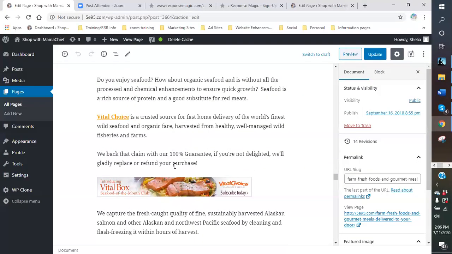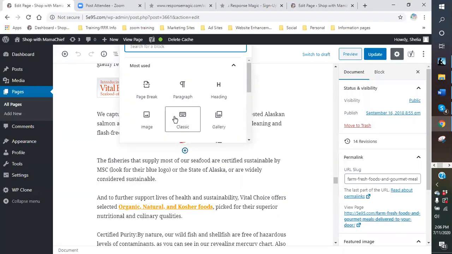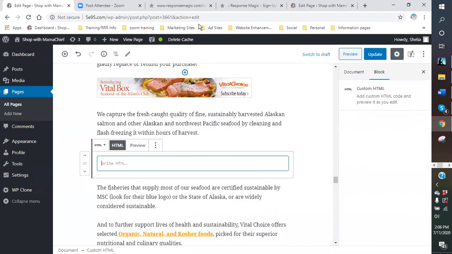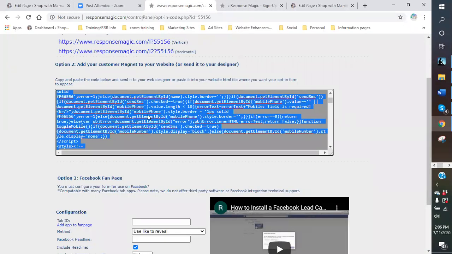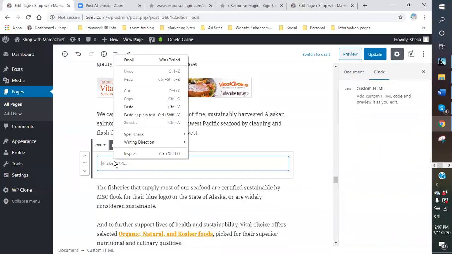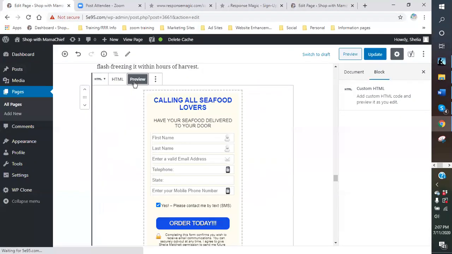So I can come right here, maybe open up a box right here, and add a custom HTML. And I'm going to come back to my Response Magic, grab this widget again, copy, go back to my page, paste that link in there, and hit preview.